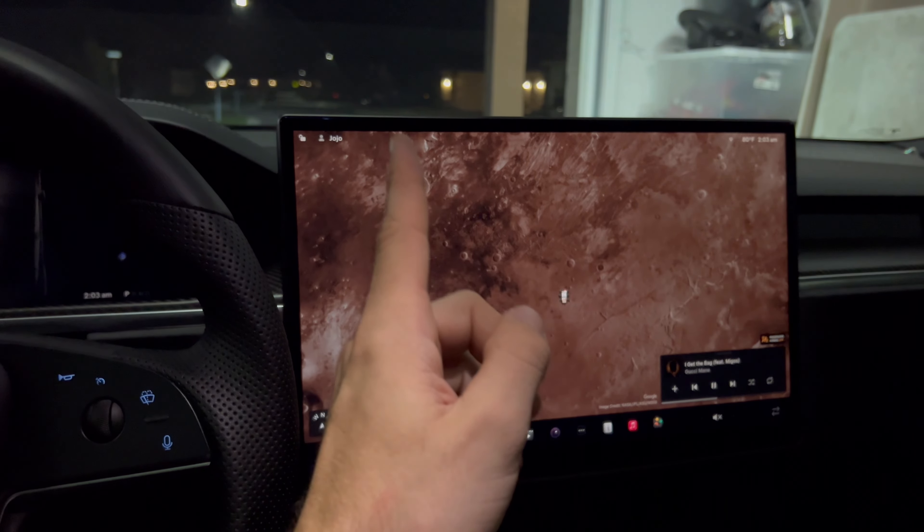You've got chill, sport, plaid, and drag strip modes. You can change the steering and put it into track mode, which gives you your front brake temperature, tire pressure, and rear brake temperature, and lets you set up laps. There's also drift mode, which pretty much makes it just rear-wheel drive and turns all the stability off — a really cool feature. There's a lot of stuff you can do with this car.